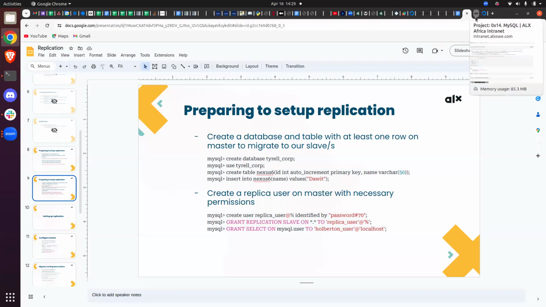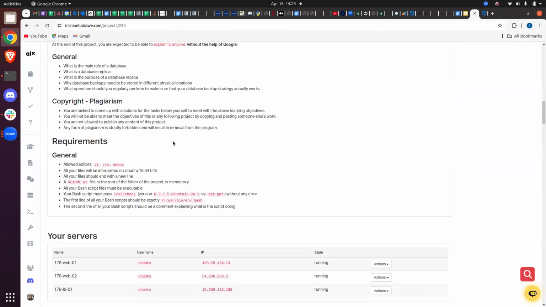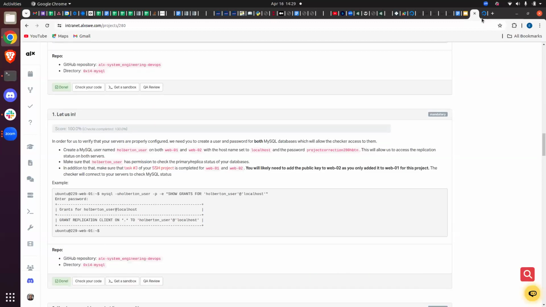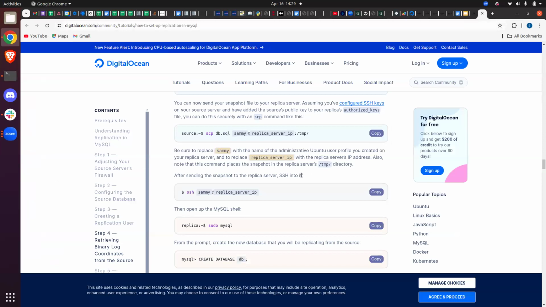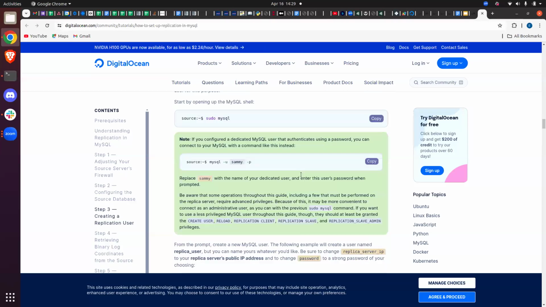So starting this point, we will heavily rely on this resource that was given to you, which basically walks you through how to create a successful replication. So you're going to use this resource right here. It should be accessible on your end also. And I have it opened right here. Okay.